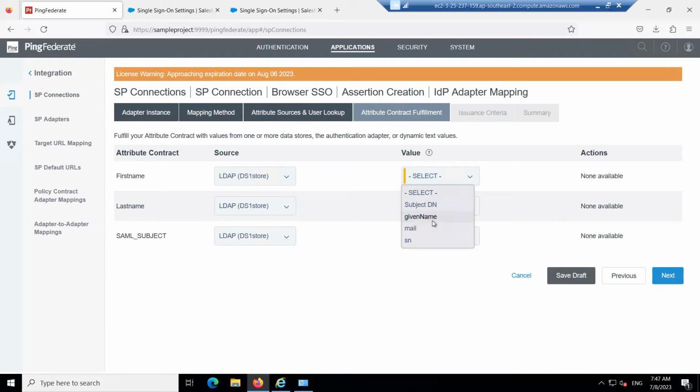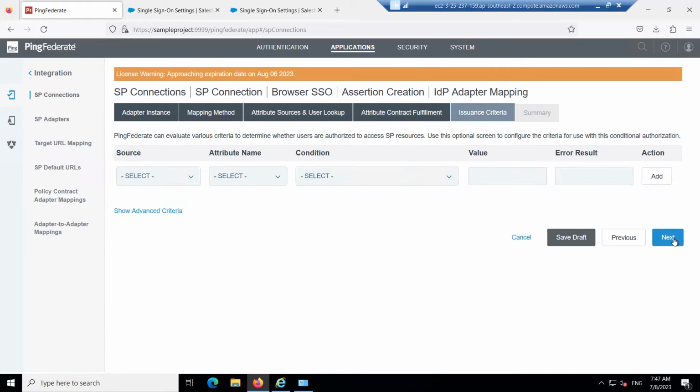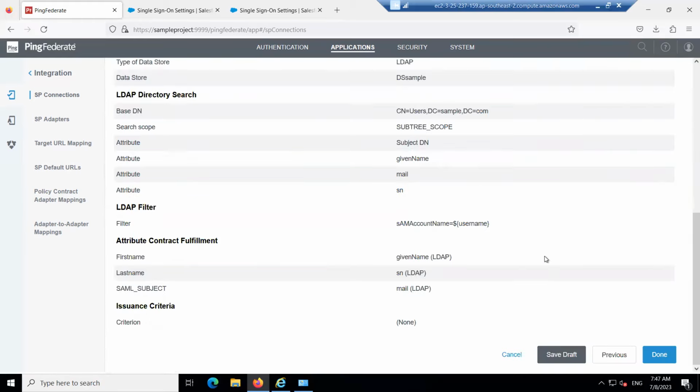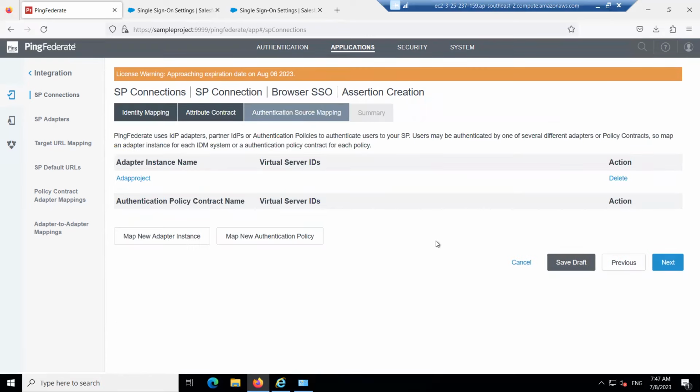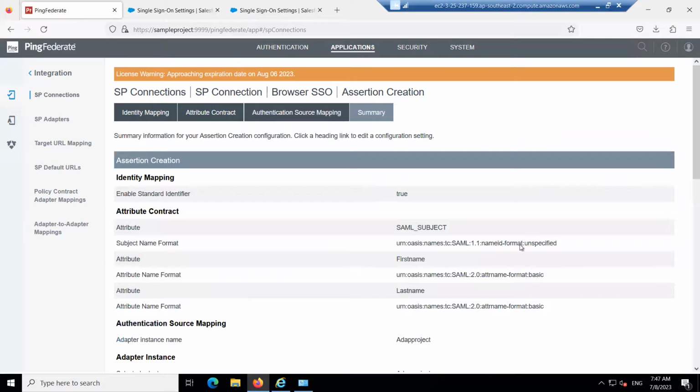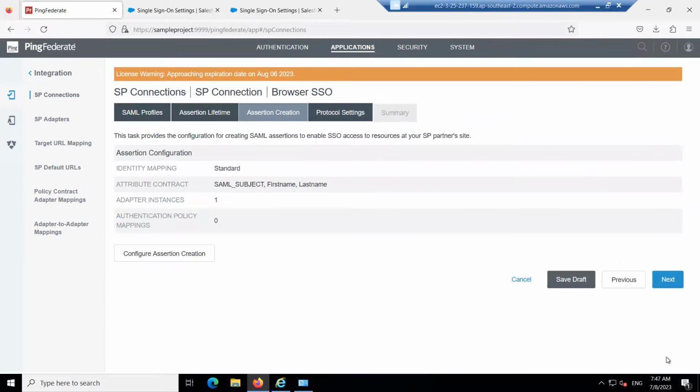So for the first name, please give given name. And for the last name, please give the surname. And for the SAML subject, please give the mail. Click on next. And please click on next. Scroll it down and click on done. Now please click on next. Scroll it down and click on done.